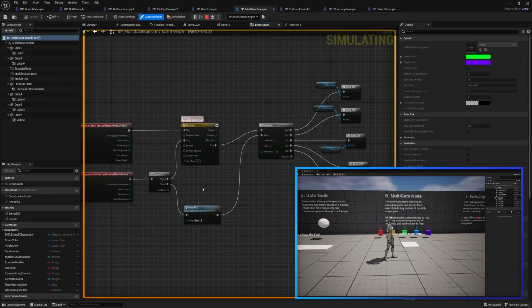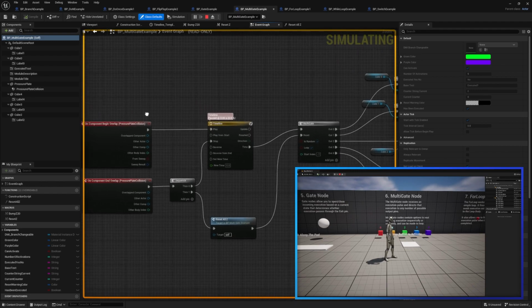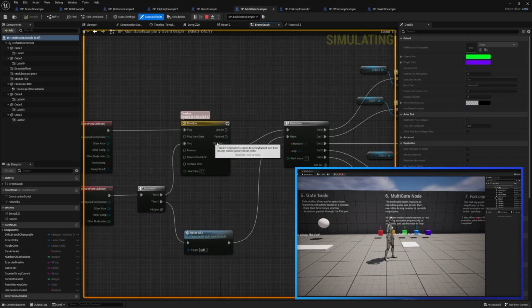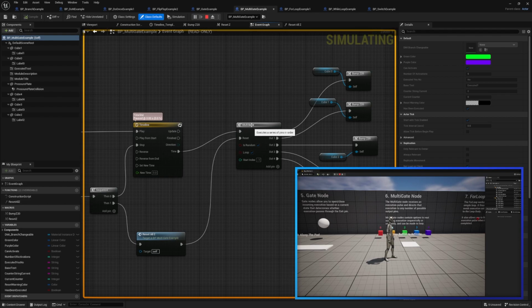Taking a quick look at our blueprint example, we have another timeline that will start to fire once we step on the pressure plate, and it will loop over time, feeding an execution pulse every half second into our multi-gate.